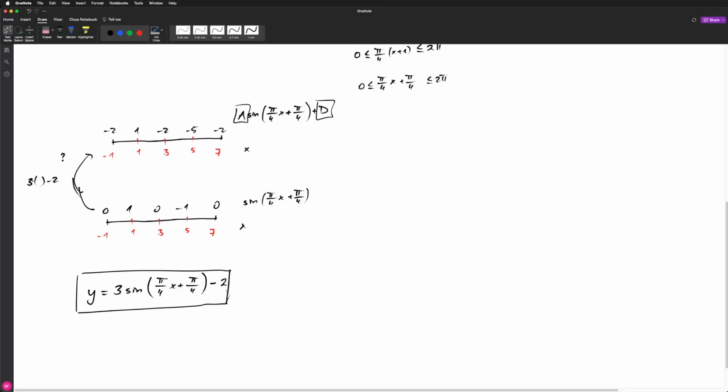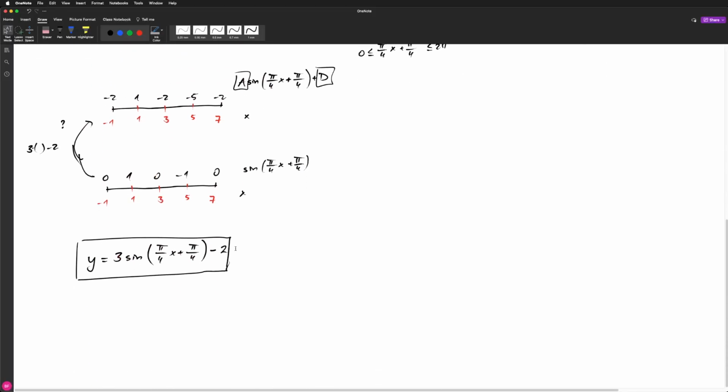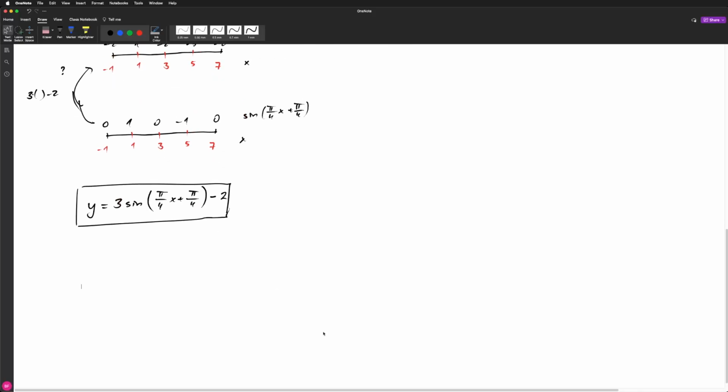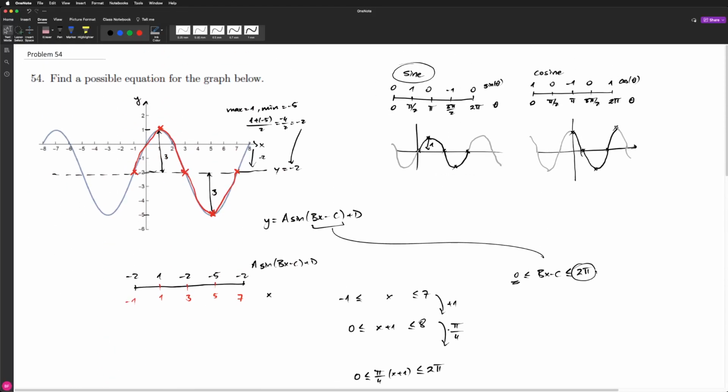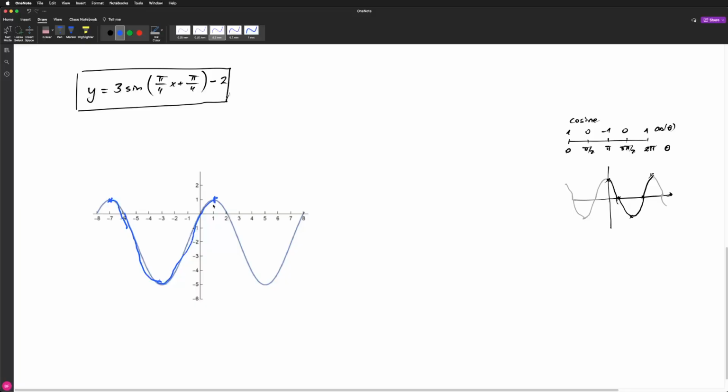Okay. If you want to go with cosine, you can do that. All you have to do is find a cosine pattern. So you remember your graph. I want to start at a maximum, go all the way down to a minimum and then back to a maximum. I can see it happening maybe here. Maximum all the way to minimum and back to maximum. That would be one period for cosine.